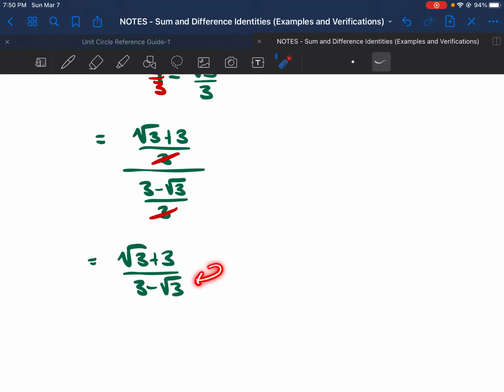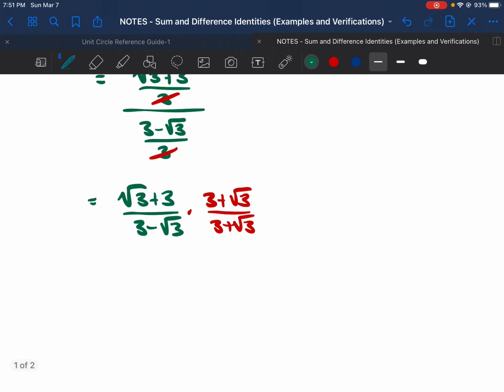Now, once again, this is really not a simplified answer because we still have the square root denominator. So let's multiply both the numerator and denominator by the conjugate, 3 plus square root of 3. So essentially all we're doing is we're taking the original denominator, changing the sign in the middle from a minus to a plus sign, and multiplying that to both the numerator and the denominator. The reason we do this is because it's eventually going to cancel all the square roots in the denominator, which is really our goal here. We want to make sure there's no square roots in the denominator. But this means that we're going to need to FOIL.